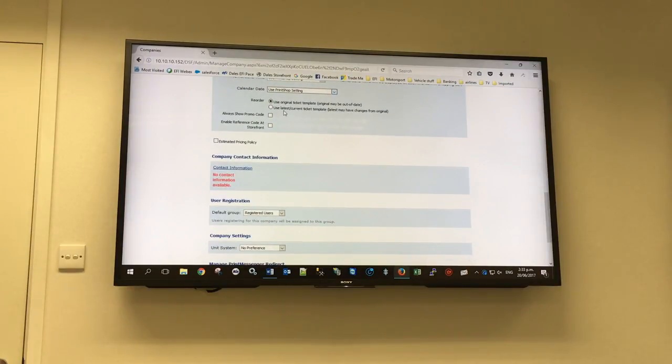Along similar lines as I was talking yesterday about the static products, and if you change the file when you reorder, do you want to use the new file or the old file? We also have a situation where we're going to be doing ticket templates later, but a ticket template's like the workflow through your print shop. And if you modify the ticket template later on, when you do a reorder, do you want to use the new ticket template or the previous ticket template? Most people want to use the latest ticket template for the reorder.